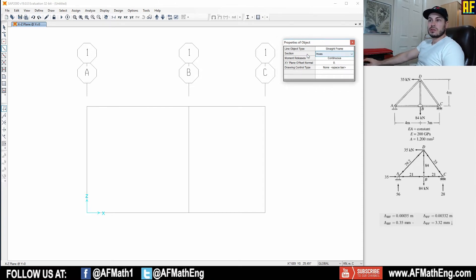So make sure that you've selected truss for your section, the one that we just defined in our frame sections, and start to draw the truss exactly as you see it here, stopping at every joint. So we're going to go from point A over to point D over to point C. We're going to go to B. I'm going to go over here to D, not the most, not the best way to do it. Right click to end it. If you kind of messed up like I did there and go from A to B and we've started to draw the truss here.